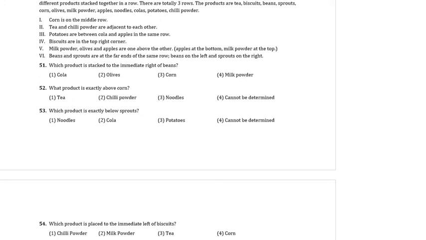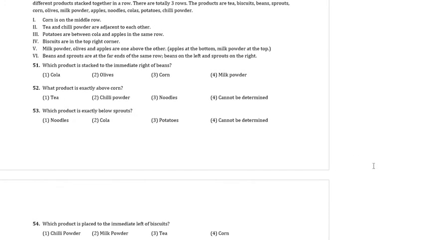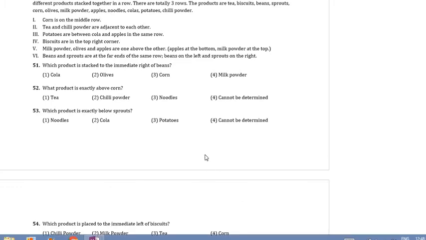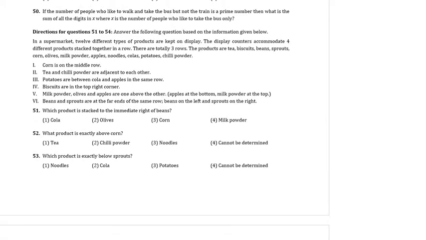So there are 12 products kept on display here. The counters accommodate 4 products stacked in a row, so there are 3 rows. So essentially you have an arrangement which is of this type. And then you need to fill all of these. So you spend these 10 minutes or so and you'll definitely get the answer.